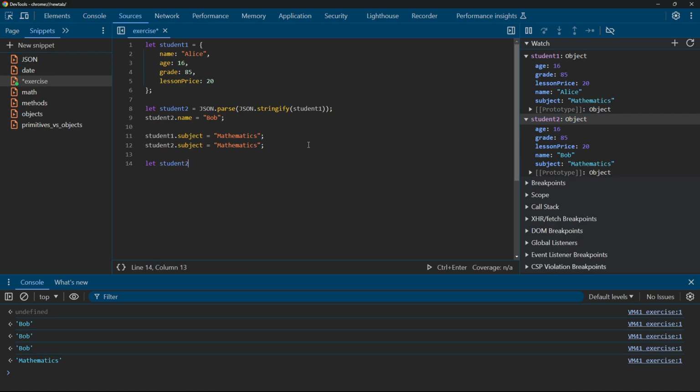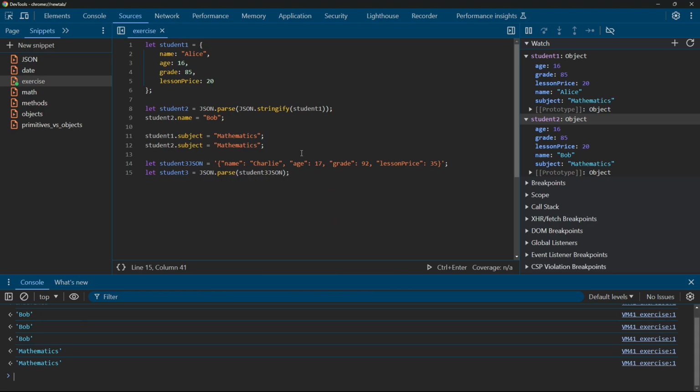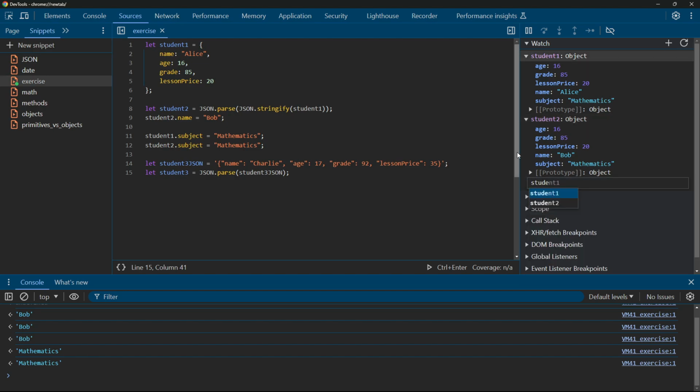So student 3 JSON is name Charlie, age 17, grade 92, and lesson price is 35. And then student 3 is JSON.parse student 3 JSON. And we get an object with student 3 data.